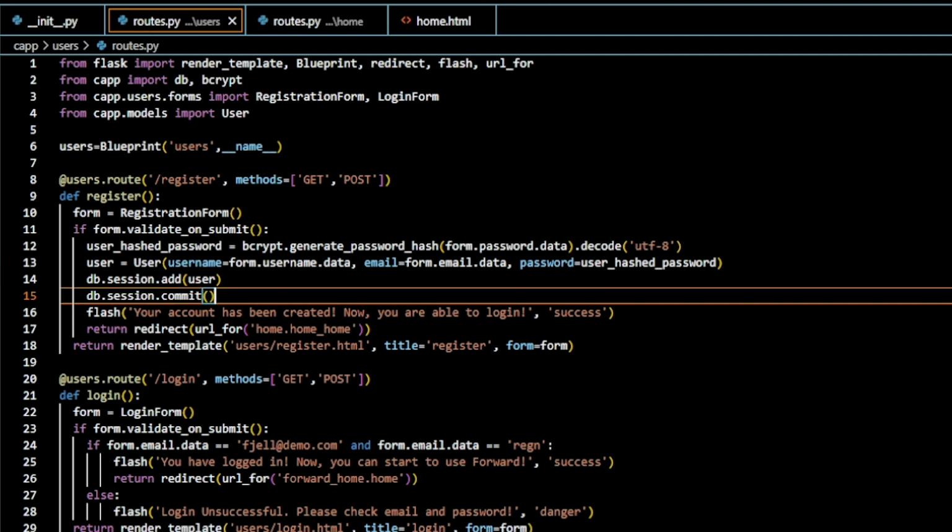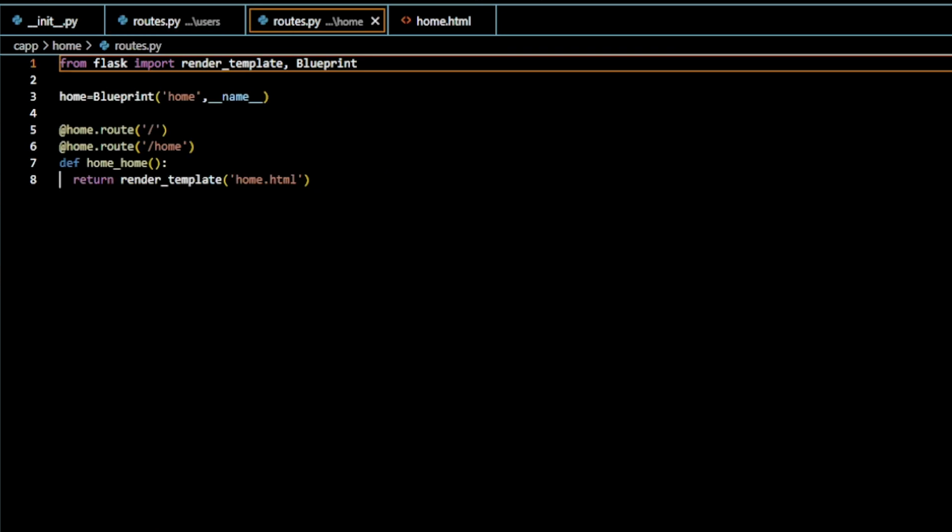Now we are going to make some queries. We go to the home package and open the routes file, which is this one.